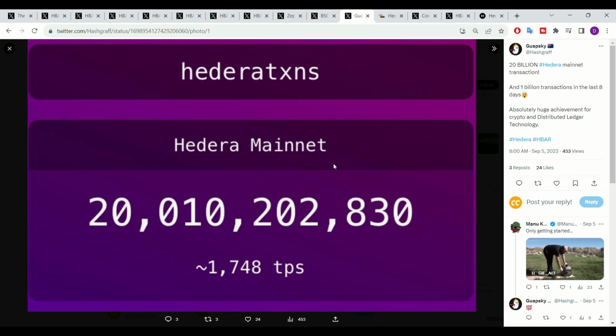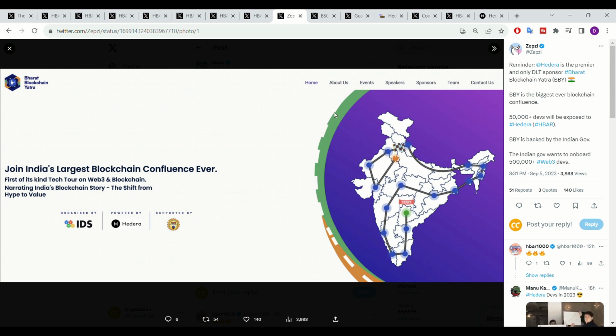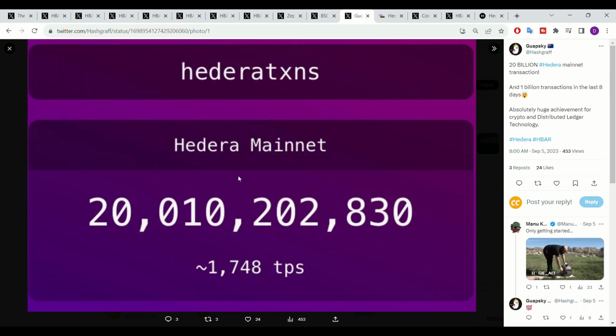So with the broad scale utility of the Hedera mainnet, coupled with the number of potential partnerships Hedera could enter into across the Indian subcontinent, this could lead to the Hedera mainnet seeing further exponential increases to the transaction validation on its mainnet, and as a result the transactions authorized on Hedera will continue to increase. So very exciting, and it will be interesting to see if any other organizations do choose to utilize and leverage Hedera's mainnet into their offerings.